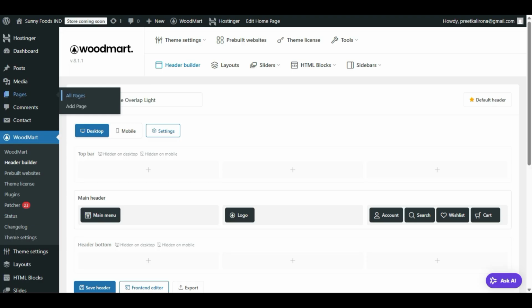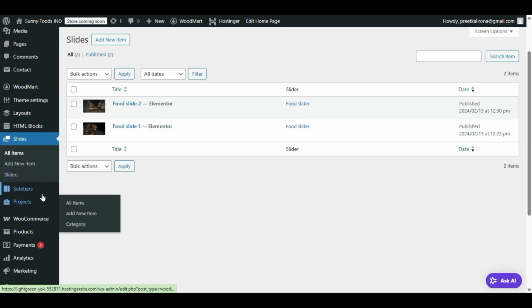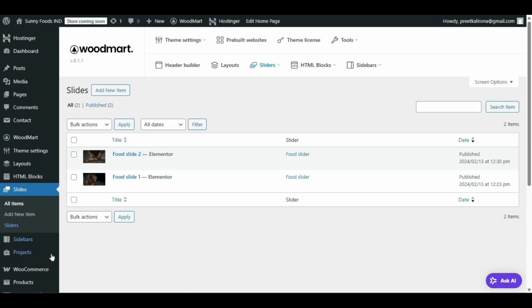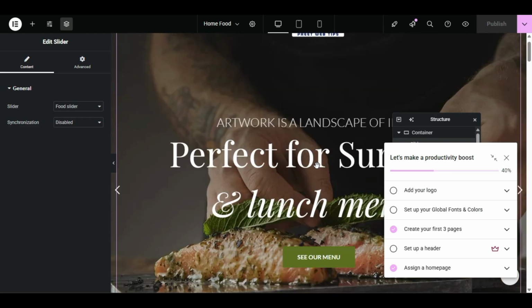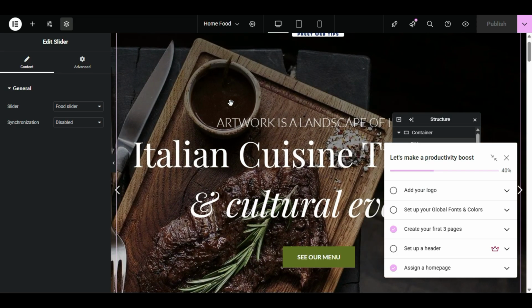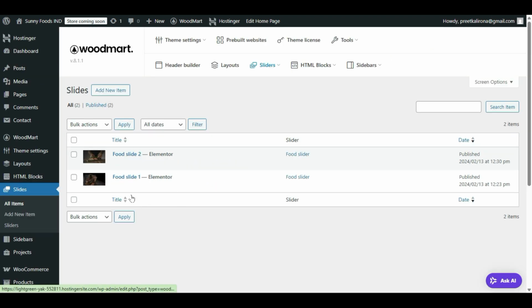Let me go back to WordPress. Let's click on slides. You will see the option slides, and open all items. Slides, sidebars, and some projects are all present in the WordPress backend. The first food slide, first and two, we have two. Which one should we add? Both sliders have been used here. If it is swipeable here, it's a slider. Now the second one opens here, so it means there are two sliders used. The same two sliders are here, so we have to edit or customize them both.